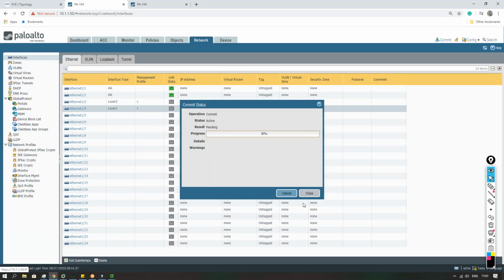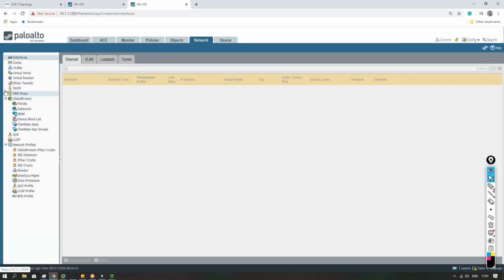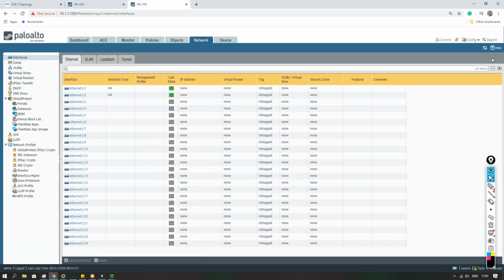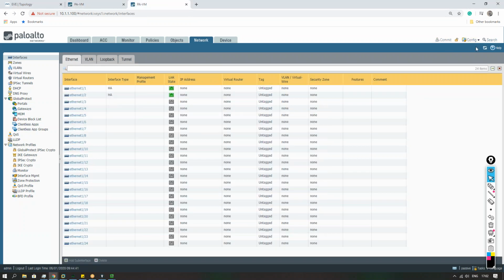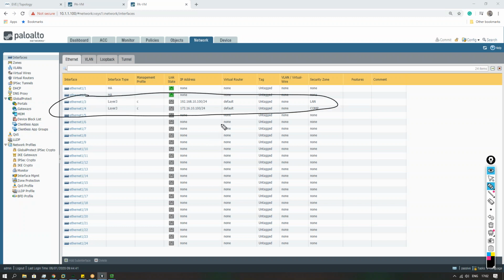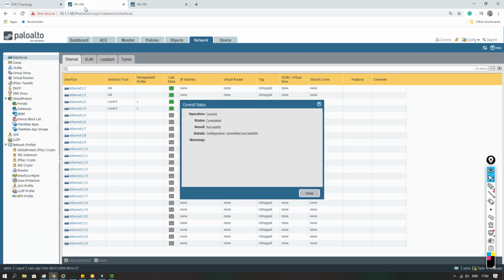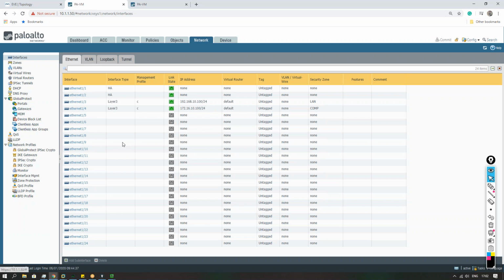Now guys, see here, I'm doing this on the active, and the passive has no interfaces defined. But if I refresh right now, once the commit is done, you will see the interfaces over here as well. Did you see this guys? On the passive, whatever you configured on the active just popped up. Understood guys? That makes sense because of the synchronization happening on the data link.